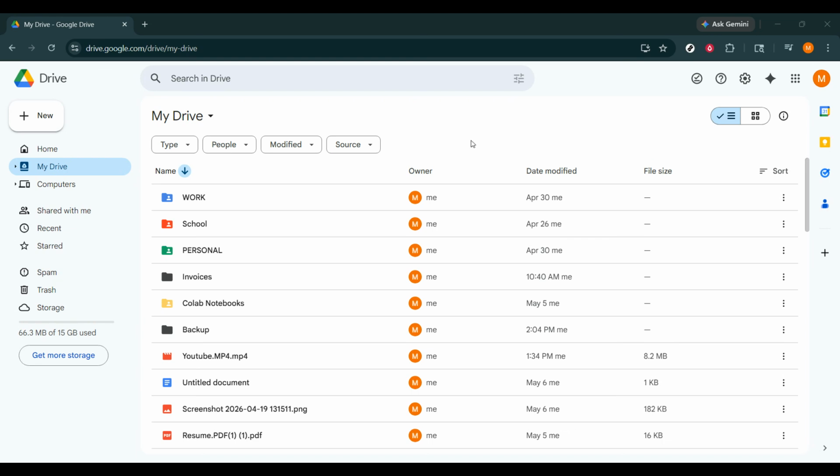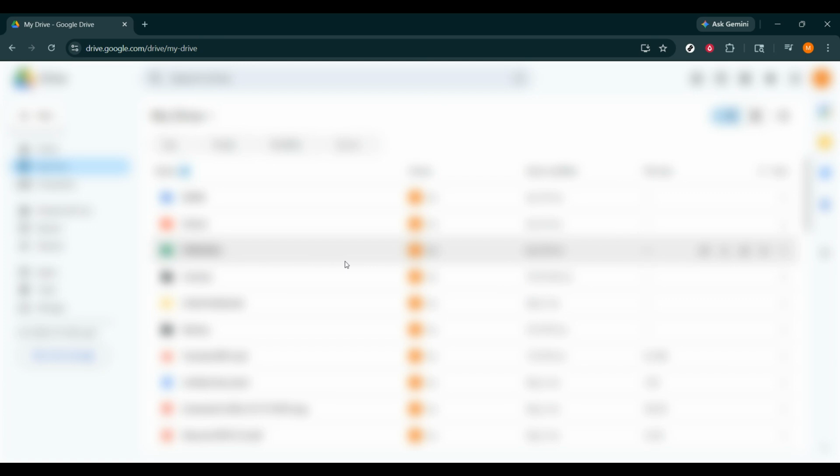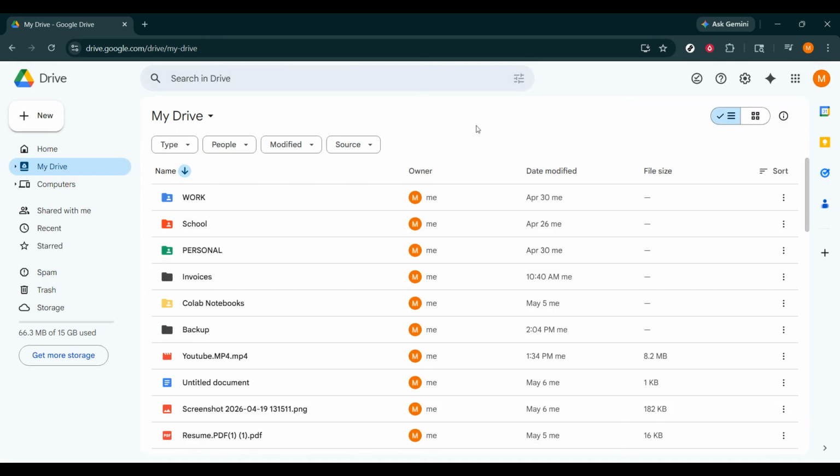It's also worth asking collaborators if they moved or deleted anything. And if the file was shared with you, remember that the original owner may have removed access. That's it for this guide on how to fix Google Drive files disappearing. The key is to search carefully, check every section, restore from Trash when needed, review activity, refresh sync on desktop, and confirm you're using the right Google account.